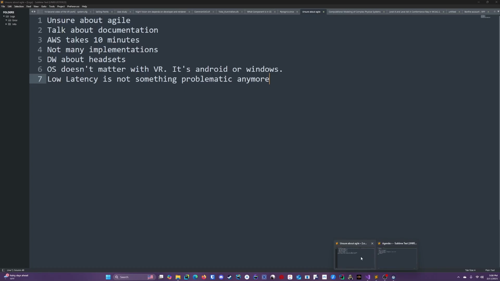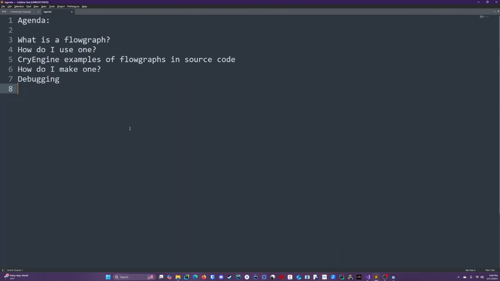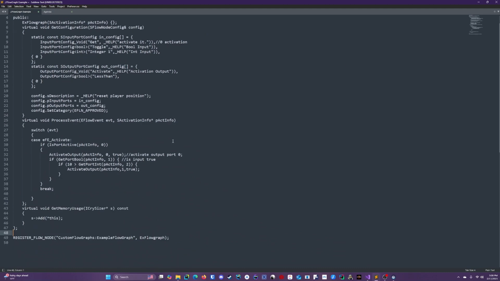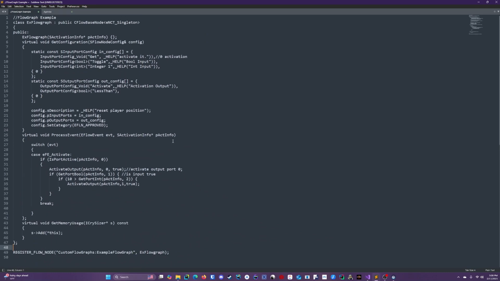And of course, this is the code. Zoom out a little bit. I'll give you guys a second to look at that. So this is the code we are going to be working with today. All right, so this is the Flowgraph example. I've tested it out. It works really well. And if it doesn't, we'll find out in a moment because debugging is a part of the process, guys. Nothing to be ashamed of. Nothing compiles the first time. So let's get into it.